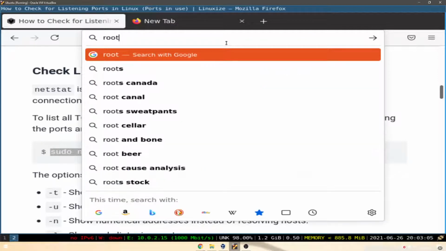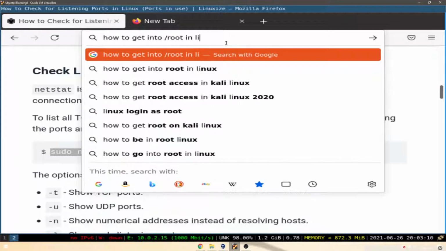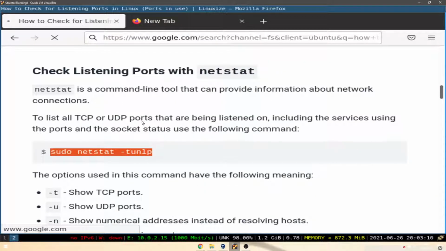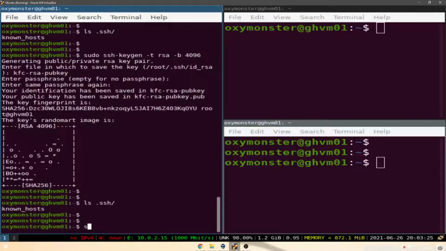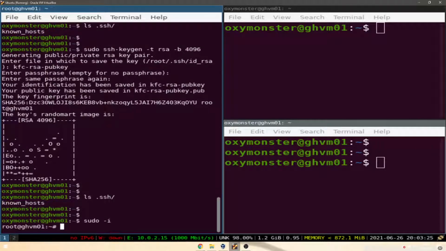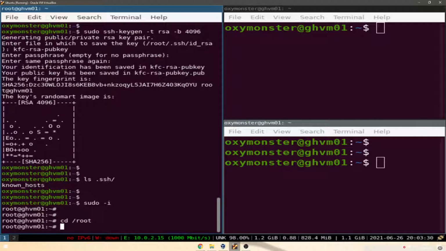Let's see. Oh yeah. Guess I could just ls. Can I get into root now?